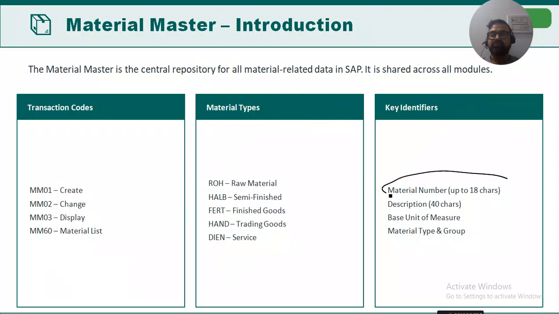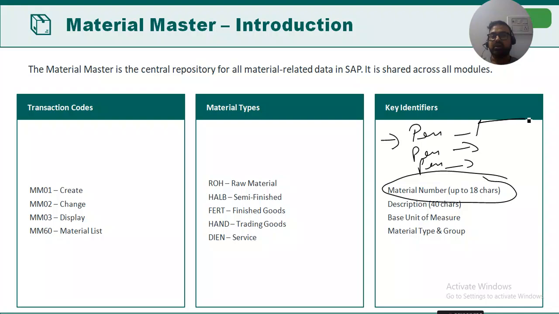So in material master, you can give an alphanumeric code. Suppose we have a pen, right? We have 3 pens, pen 1, pen 2. So in pen 1, we will put the details as per the characteristics.